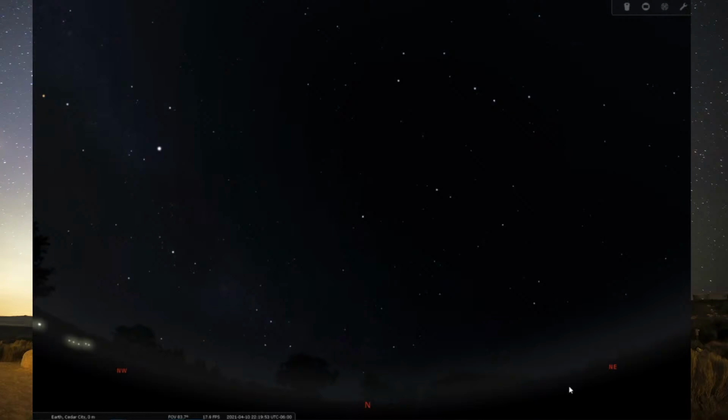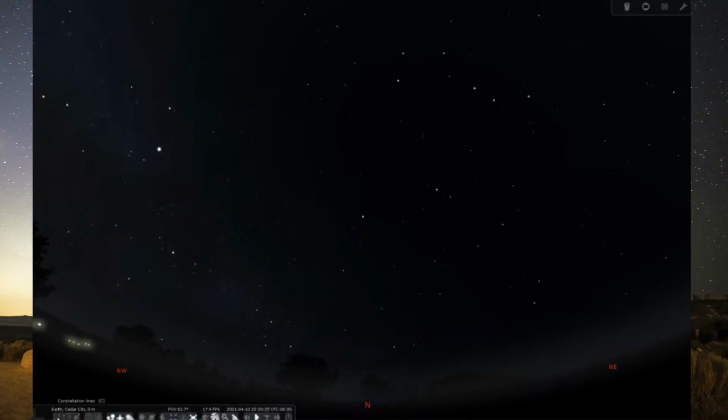Can you find Draco the dragon? I'll give you a starting point. Did you see the shooting star? Anyway, you've got the Big Dipper, you've got the Little Dipper. Draco starts about right there. So you can trace it out with your finger. Star, star, bends around, muddle through, end at this funky little square.